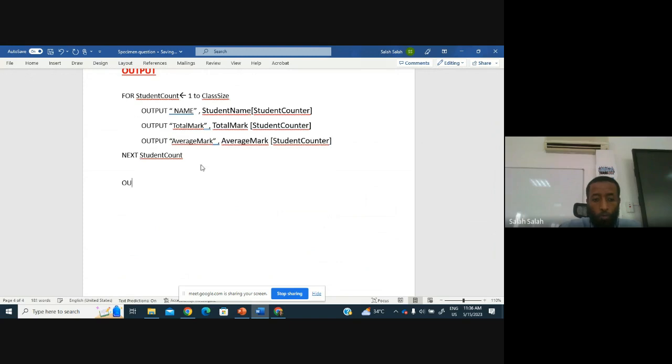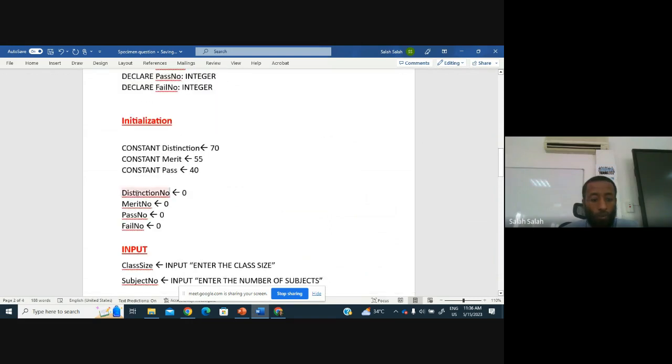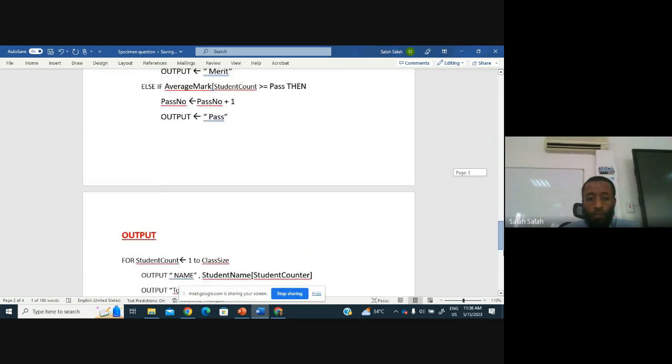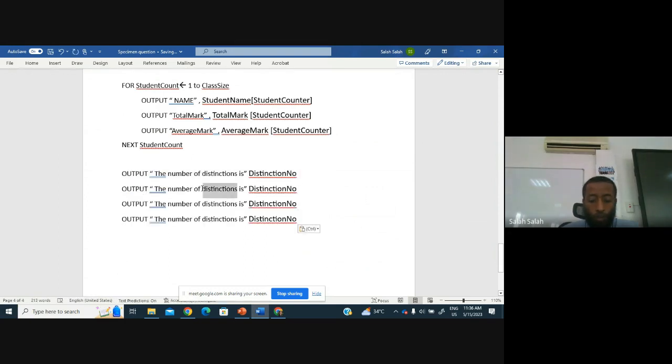We can say output the number of distinctions is, and the variable is called distinction number. Then we do the same for each of the grades. The number of merits is merit number.